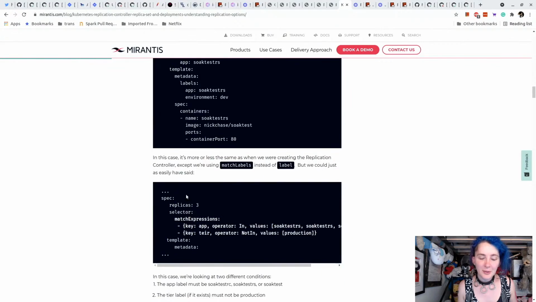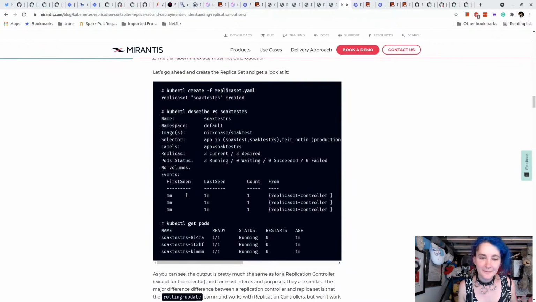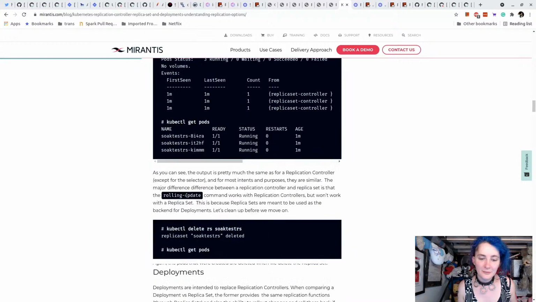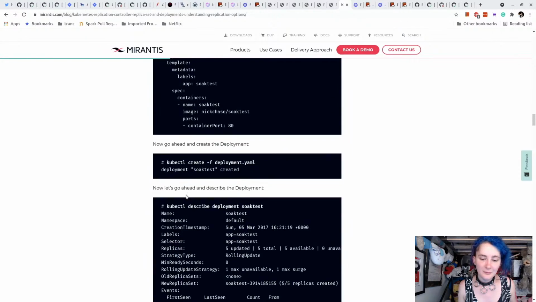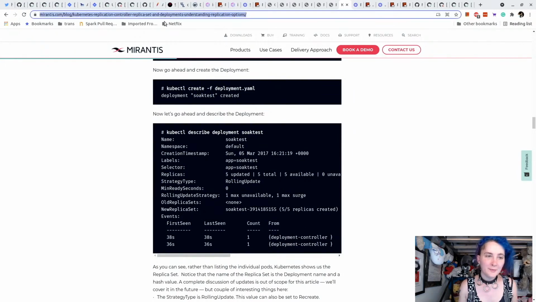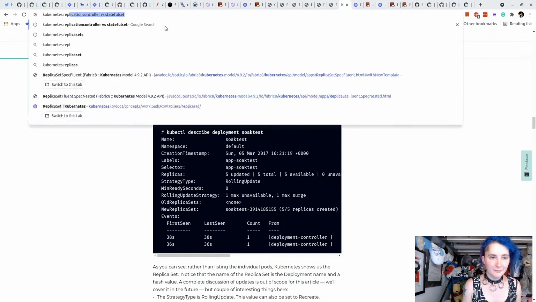Kubernetes replication controller. Okay.